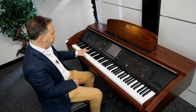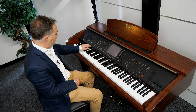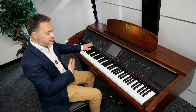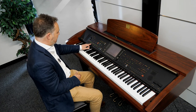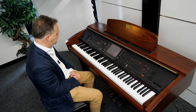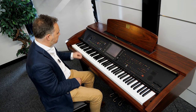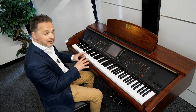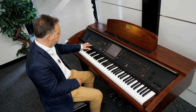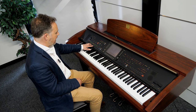Okay, now every style that I can choose, in this case the arpeggio 3, has four different versions of that little backing. So backing A goes up and down again. B, different combination. C, and D.